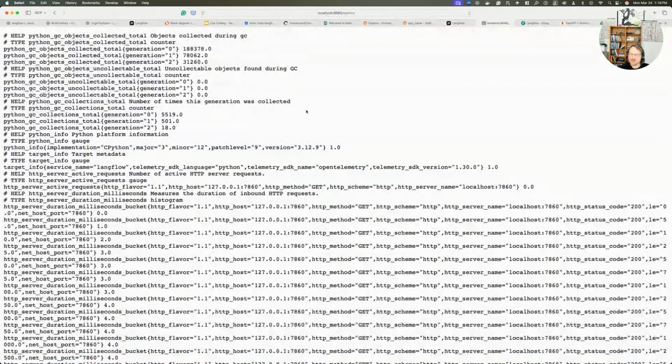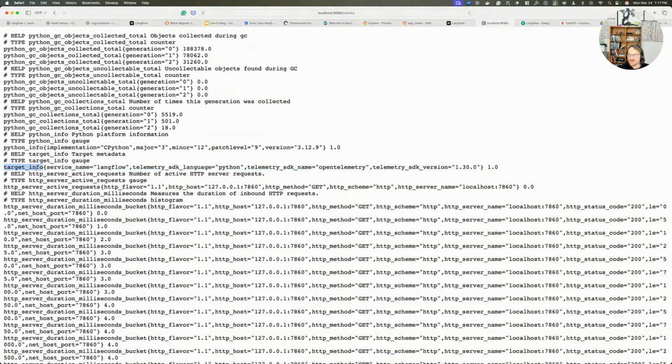So let me open this one here. We have a couple of things to choose from. Right now I'm trying to figure out sort of the drop down so we can actually grab multiple different servers. There we go. So we have this service name. We can use this one here. That seems like a good candidate.